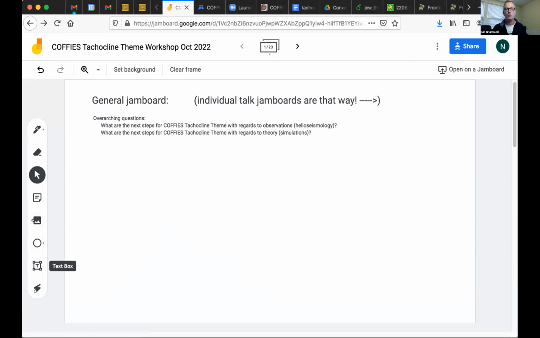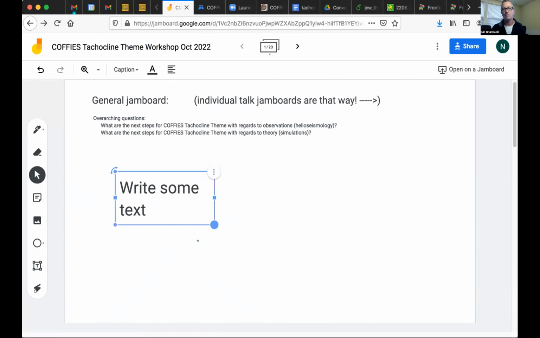You can add pictures, you can add all kinds of stuff, but you can also add a text box. So here I can just write some text as well if I want to this way. And these are all clickable objects in the usual way, right? I can move it around, etc. I can do whatever I want to. I think I can make it bigger. Yeah, I can make it bigger. So this is just a way of writing stuff to a whiteboard.